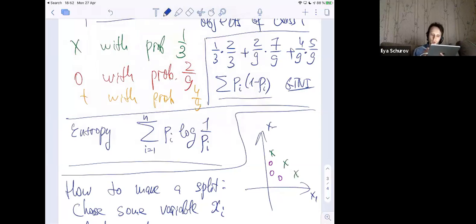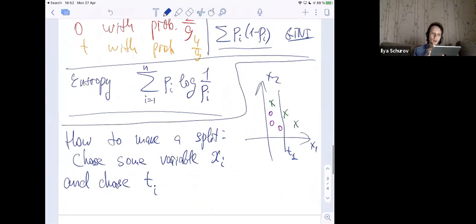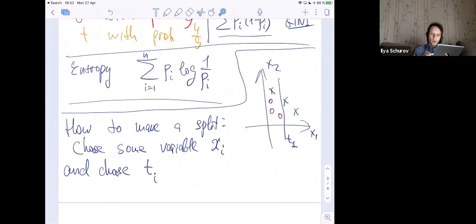For example, I choose x1, and as my threshold, I choose this t1, this particular value. Actually, if I chose a variable, then I have only a finite number of ways to split this data set, because I have a finite number of elements in my data set, and I can just try every possible split. And this is just a finite number of splits.